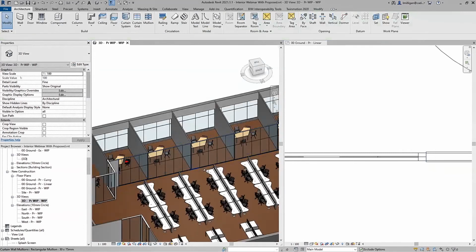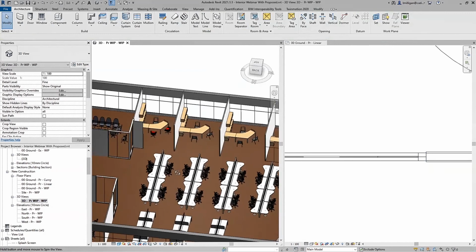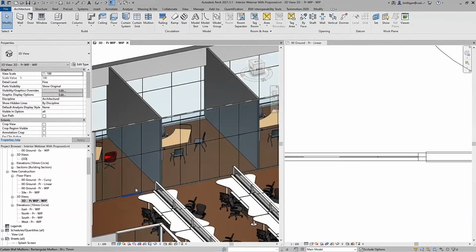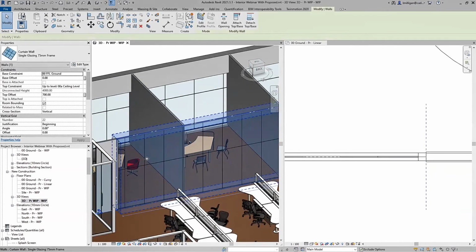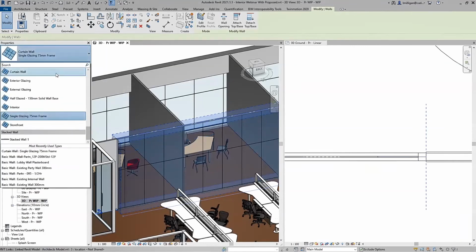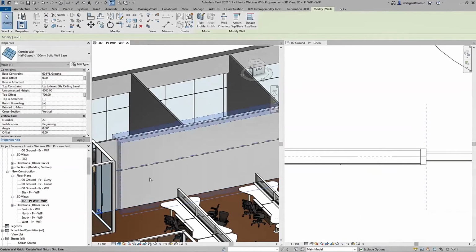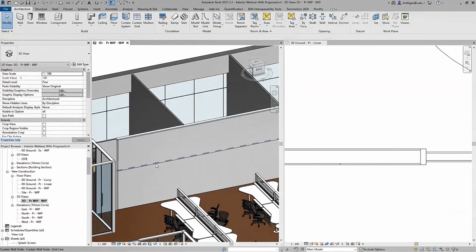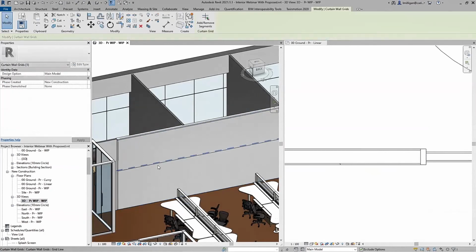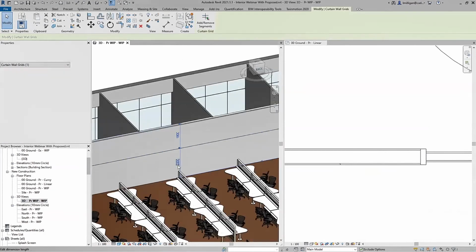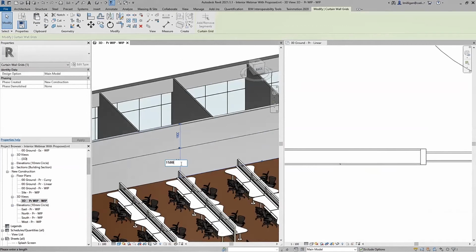You can have all of these types pre-set up within a template. So I've got another option in here, which is just a solid panel. I'm going to just delete that for a second. I will undo this. And then in this case, we've got a solid base, and I want to be able to select the top and change it over to be a glazed top. So the half glazed option here.